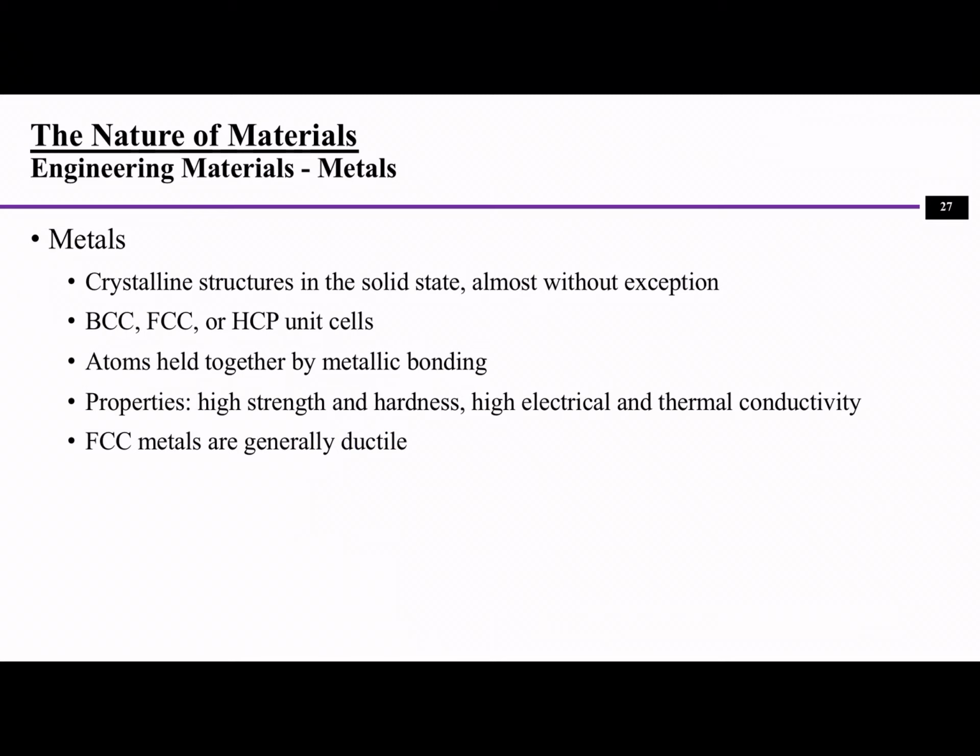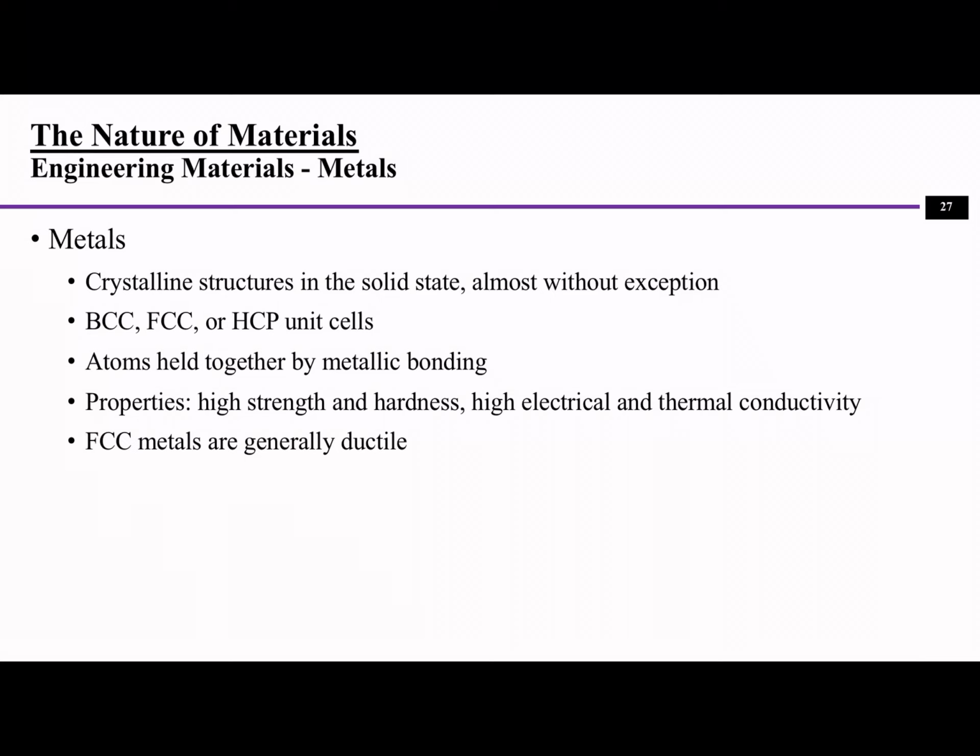All right, now let's look at different engineering materials. For metals, almost all metals have crystalline structures in their solid state, right? Not in their liquid state or other states, but in the solid state, it's almost all crystalline structures. Usually they have body-centered, face-centered, or hexagonal unit cells, and atoms are held together by metallic bonding, right? Metallic bonding.